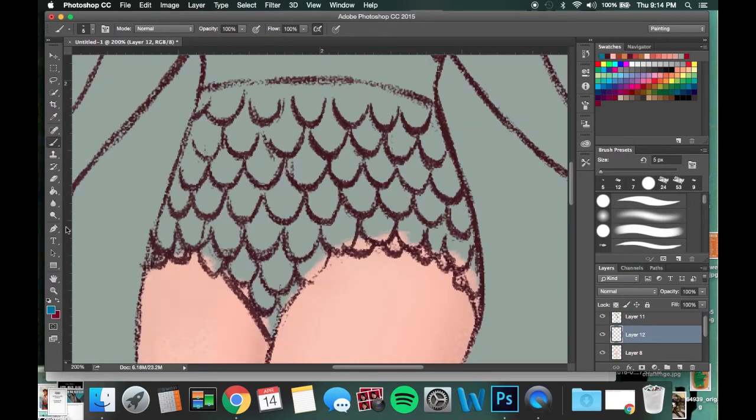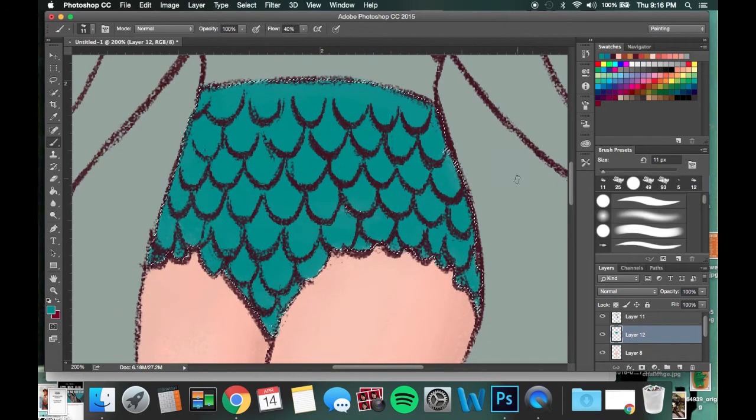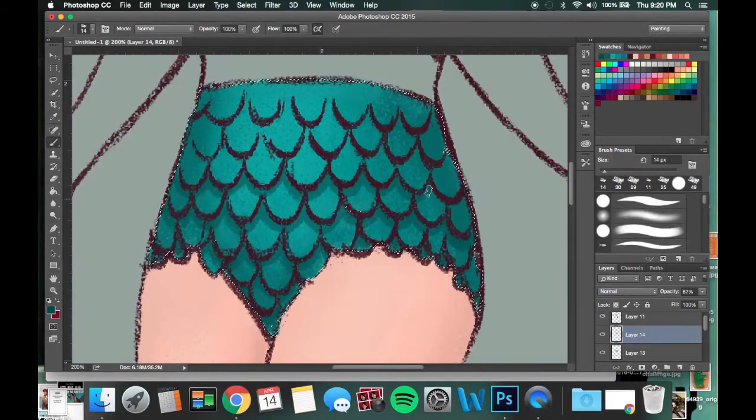So let's hear it for more characters with their eyes drawn open. And oh, this teal is my favorite color. Just hands down my favorite color. Any of my dear friends who are watching this will tell you that if I was a color, this would be me. So like I said, I kind of start with the flat color and then I'll do low lights and then highlights, and then I went back and did more low lights under each individual scale. So this process was a little bit tedious, but I think that the payout for it was amazing.